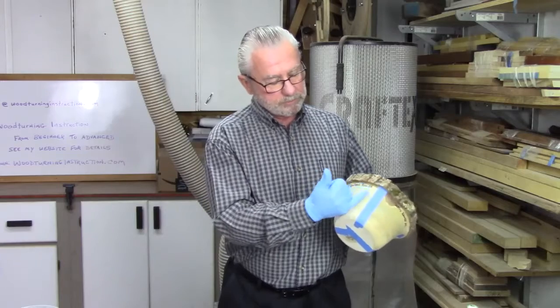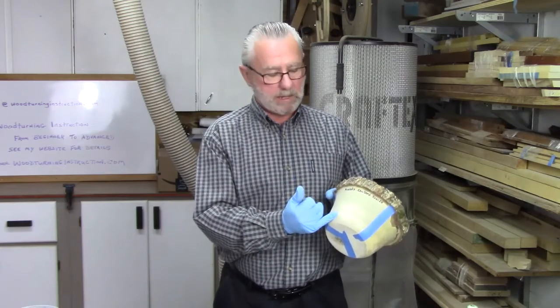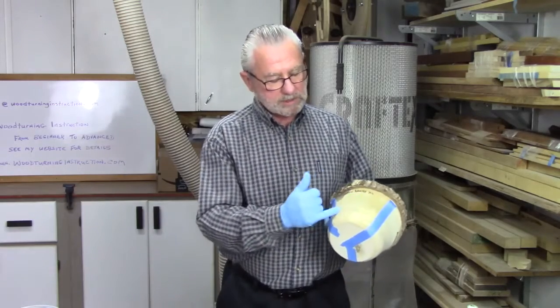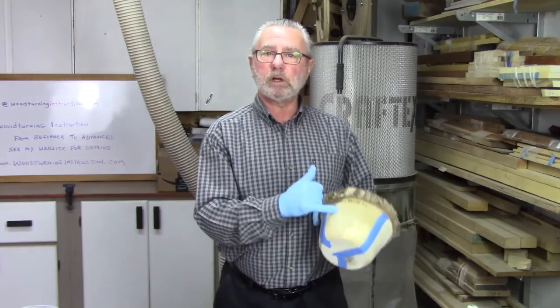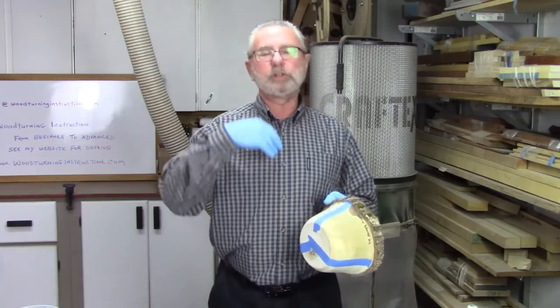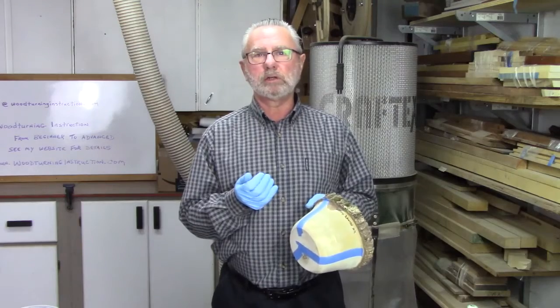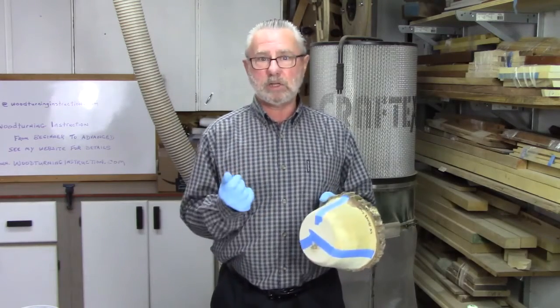The next section, I have covered the wood with a Minwax water-based sanding sealer and sanded, let it dry and sanded it back. So you can see there's a slight difference in color. The last section is a section that I have a coat of Watco's Danish oil. So for example, if you had turned an item and you started to put a coat of oil on it and thought, oh darn, I wanted to color that. Can I still color it?